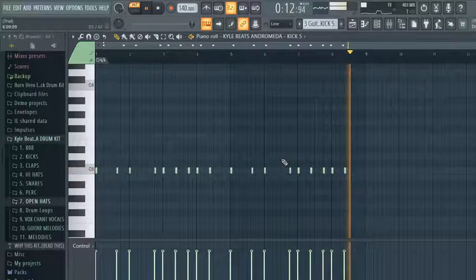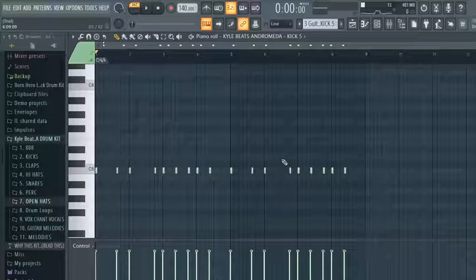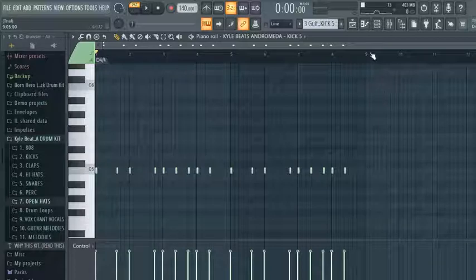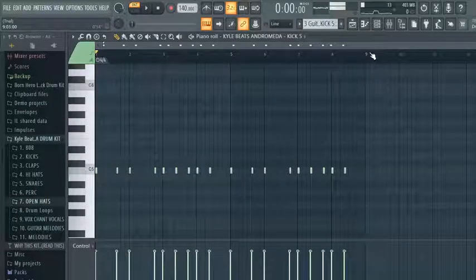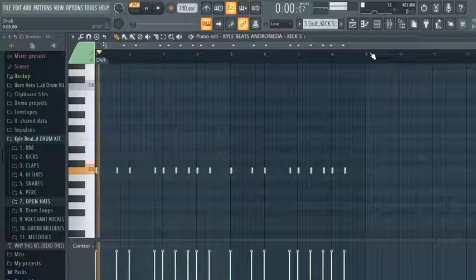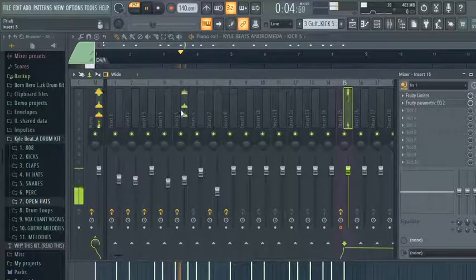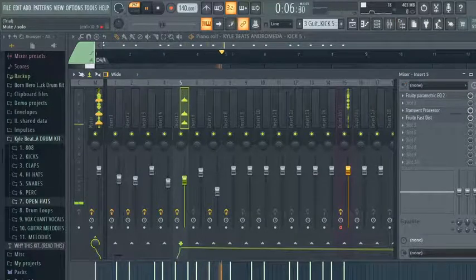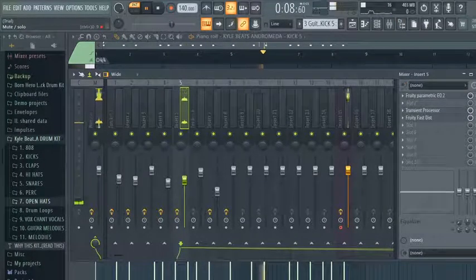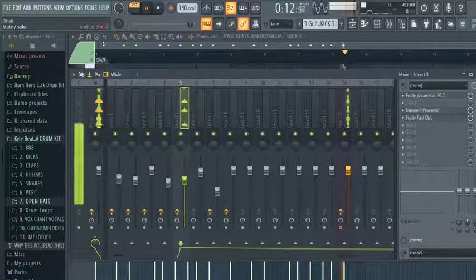If you hear a little distortion, you can add a little distortion to the kick. I actually use a fast distortion to get the effect that I wanted. Let me go to it. If I take it off, you get no distortion. So, as simple as that, I just put on the fast distortion.